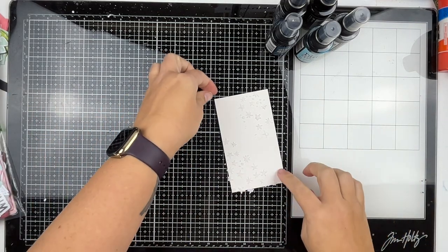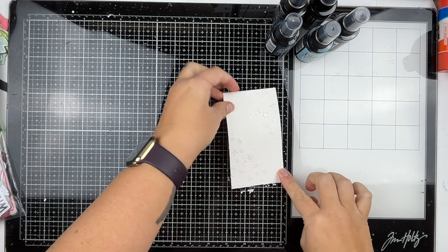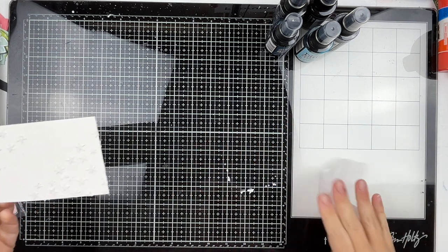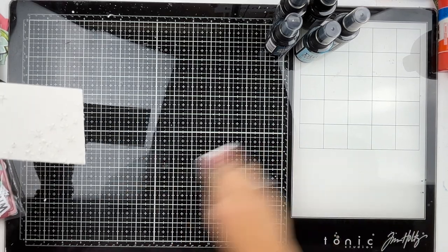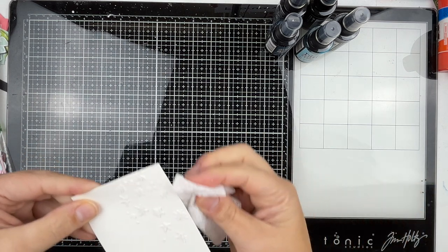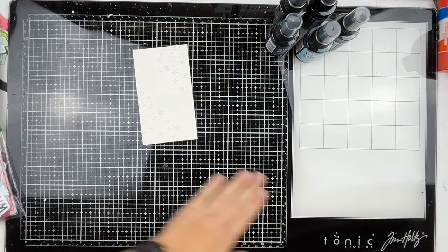Okay, so that's obviously not the best for filming, for me to have to be like, hey, hold on, I've got to run to the sink. But I didn't pull a bucket of water, and these wipes that I'm using now don't do well for me to put the paste into. Now I am going to take my wipe and run it across the edge and make sure that anything that's sticking off of this is smooth. All right, there's that.